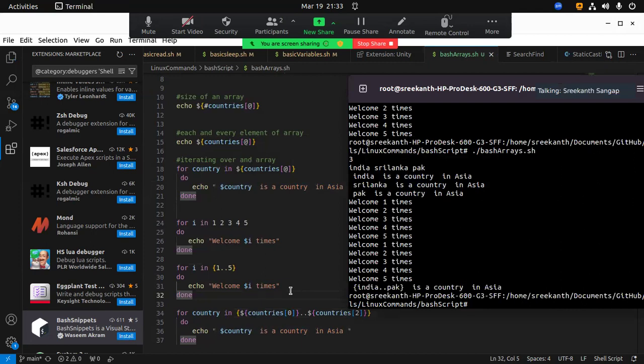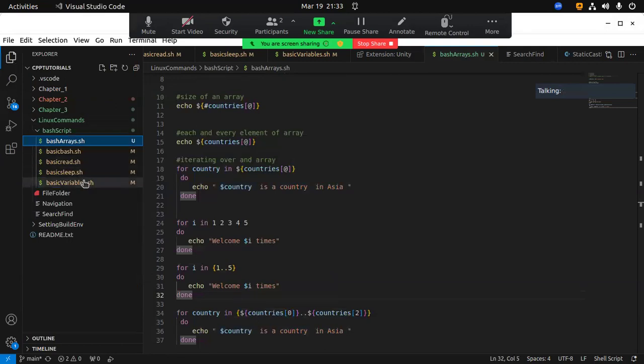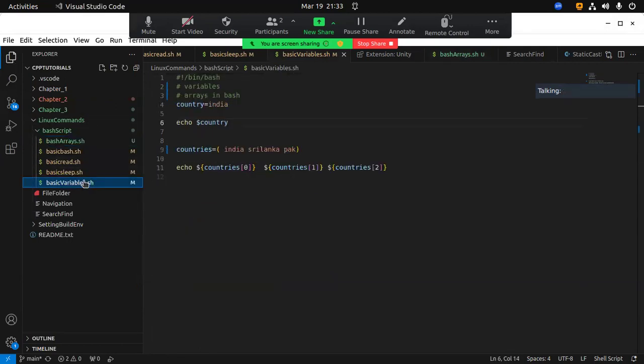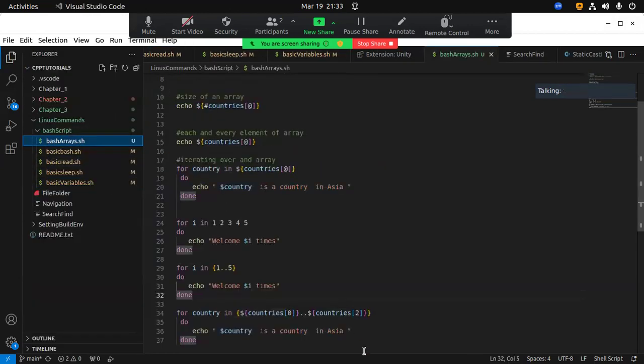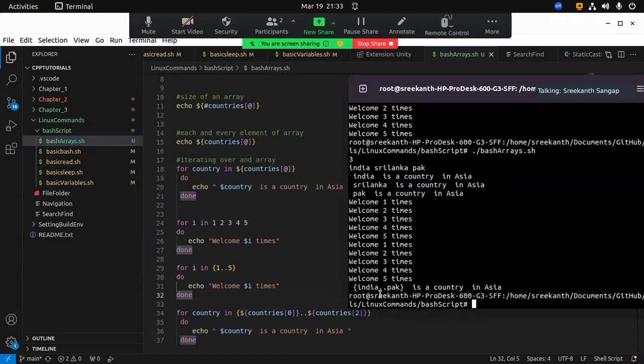Okay, it is just treating this as a string. There is something wrong in the syntax. What did it do? India. So it just printed the India value.